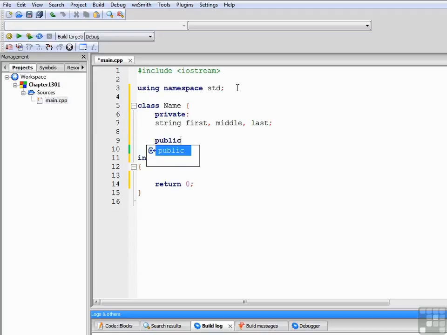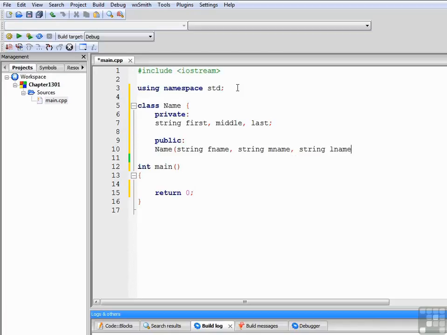Now we'll define the public section of the class, and that will include the interface. The interface is the way that a user of the class interacts with the class. Think of it mostly in terms of functions. So a name class might have a function for setting the different parts of a name or for retrieving the initials of a name. We're going to look at just two functions in this example. One is called a constructor function, which I'm defining now, which allows us to put data into a class object when we create it. So I'm writing three parameters for this constructor: fname for first name, mname for middle name, and lname for last name.